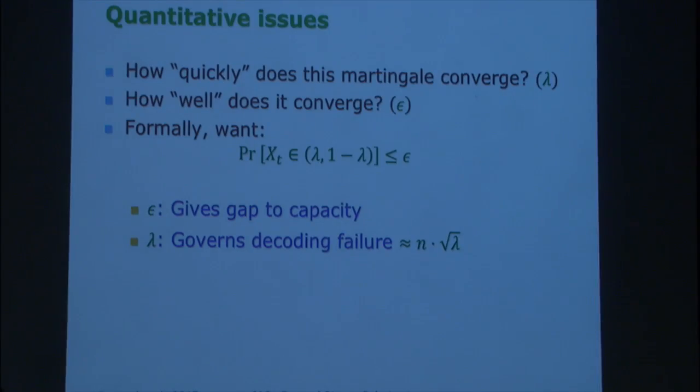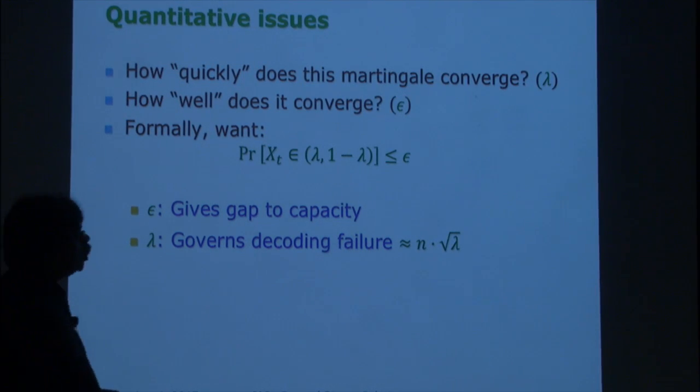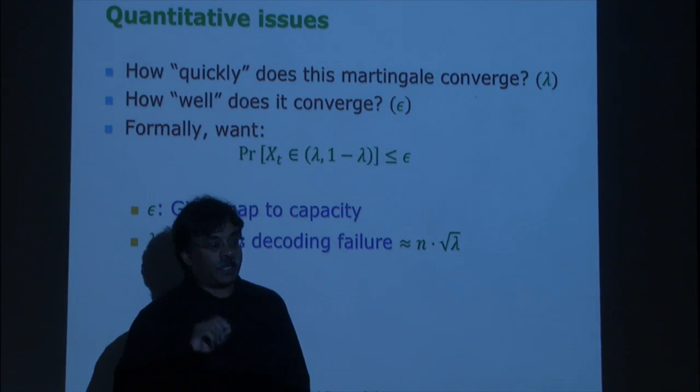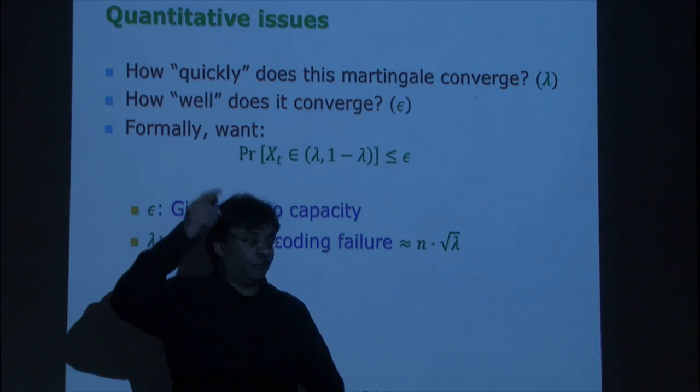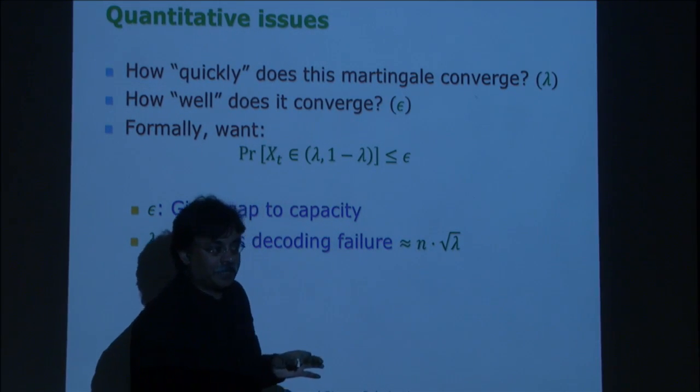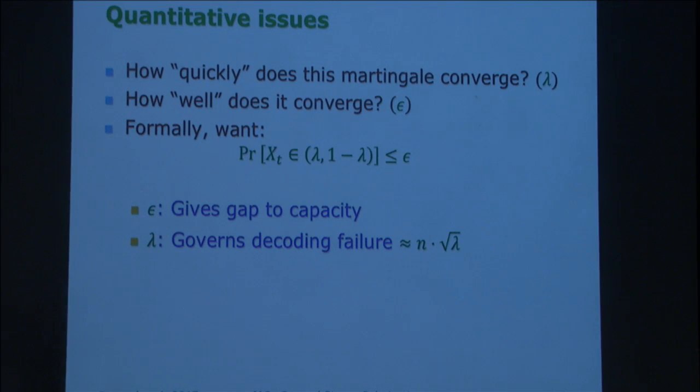And why is it okay in terms of epsilon to have a 1 over square root n error? If it's, say, 1 over n to the 1/10 even, it means that when I take n to be 1 over epsilon to the 10, these theorems are useful. It's giving me epsilon gap to capacity. In particular, epsilon has to be at least 1 over root n, right? At least the existential proof also breaks. I see, okay, right, because of the Chernoff-like bounds or something, right, yeah. Epsilon will not be much better than 1 over square root of n, you're probably right. We won't quantify this particular exponent, we won't get very good ones anyway.